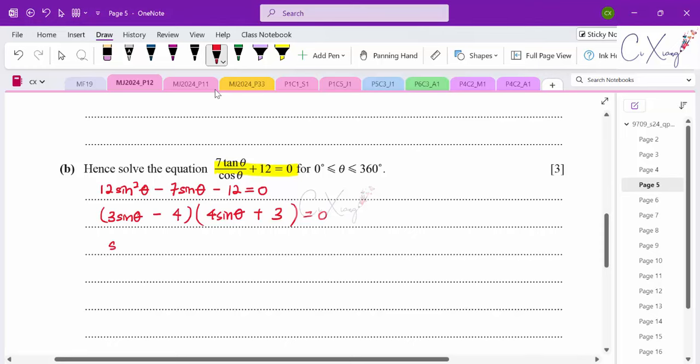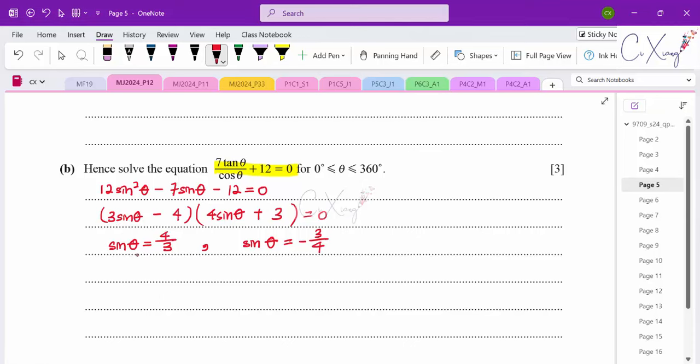Okay, all right. So we try to solve the equation from here. Sine theta equals to 4 over 3. Another equation is sine theta equals to negative 3 over 4. Alright, yeah, so let's solve the first equation. When you're having sine theta equals to 4 over 3, 4 over 3 means a value that's more than 1. It is equals to 1.33333, okay? So sine theta equals to 1.33333. If you take sine inverse for the basic angle, you realize that it is a math error. There's no solution when your sine theta is more than 1 or less than negative 1. Alright, so there's no solution for this part.